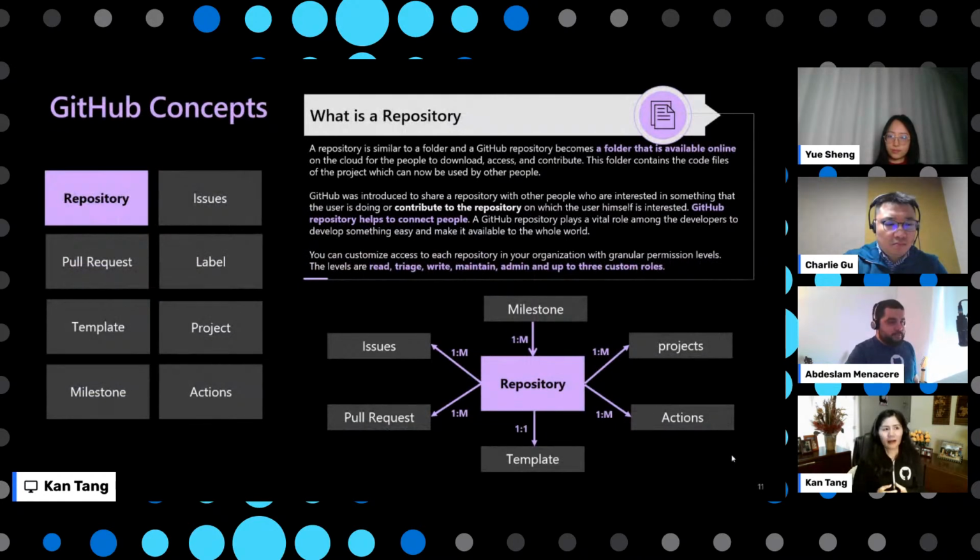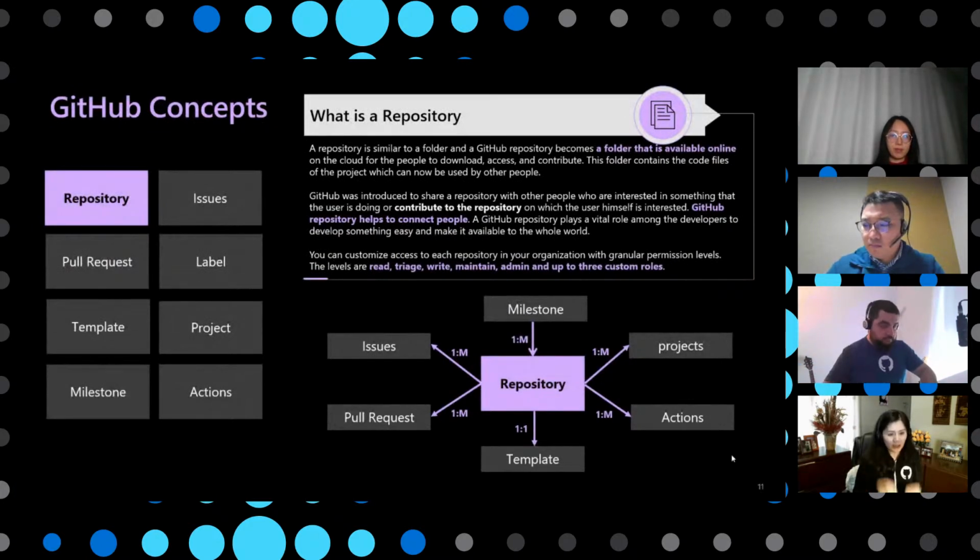Repository. If you go back and look at history, I'm a student of history, so I always look at history. The repository is really the core part of GitHub, because at the beginning, when they started GitHub, it was this repository. It's a folder that's available online. That means I'm working on something, maybe I don't know anyone on the other side of the world, but you are interested in the same thing. And so you and I can collaborate and build something we're both passionate about. It's a great way to connect people. That's a root in GitHub history. It's absolutely in the culture from the beginning that we want to share and collaborate, because that's the bread and butter at the core of GitHub.